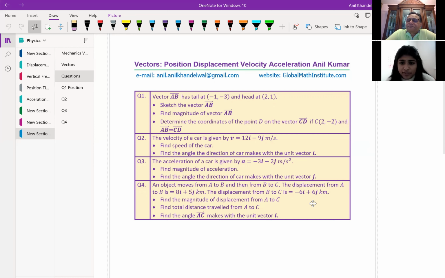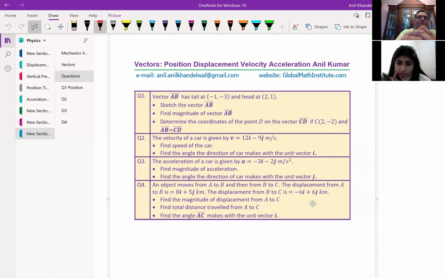So I'll first sketch a coordinate grid, or use one if they give one, and then start plotting the points. I'll put the tail and the head and then join the line. That will be AB, and then put the direction from A to B because it says sketch the vector. So the arrow is important since it's a vector quantity. Then find the magnitude. Just Pythagoras' theorem, where you go along and then square that, and then square root that.